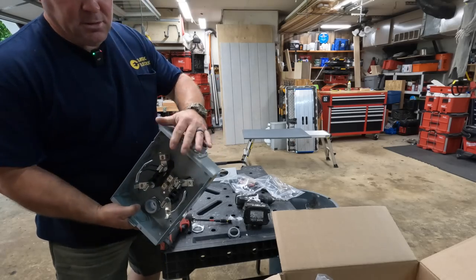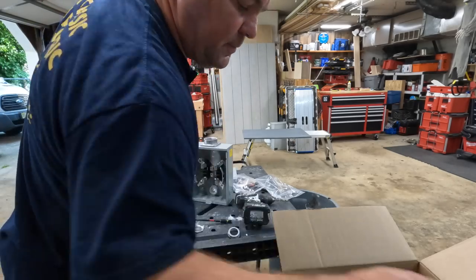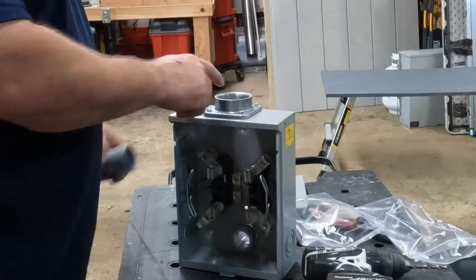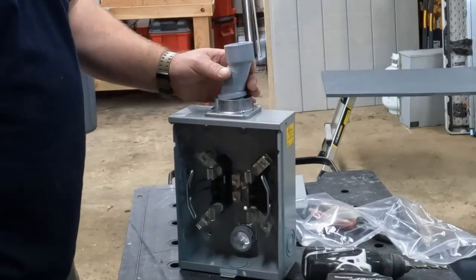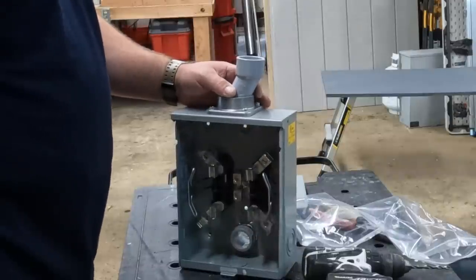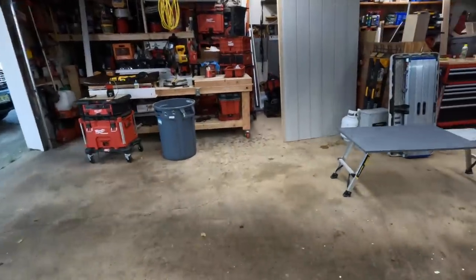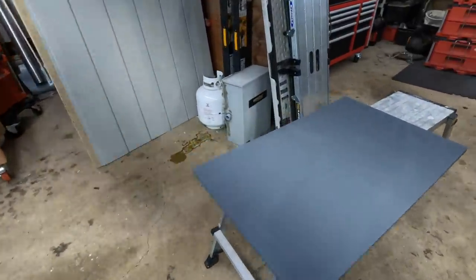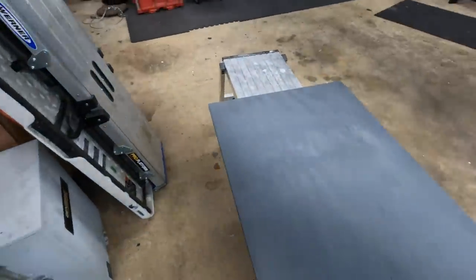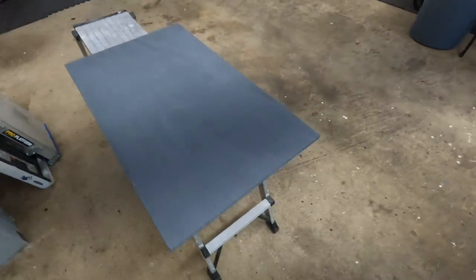Forms a nice seal so water won't get in there. No tape or anything. This is a 2-inch male adapter and I need 1.25 inches, so my supplier messed me up here. So here you see I just had one last piece of this 3/4 inch plywood that I'll be using for the 100 amp service and mount that on there. It's a little wet. I just painted this like 10 minutes ago.